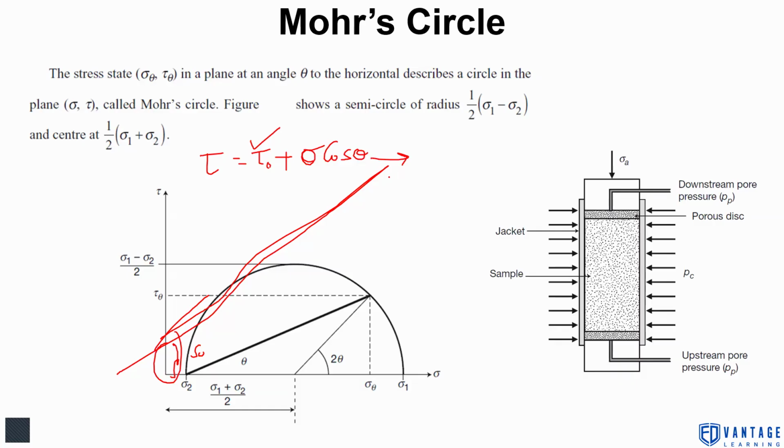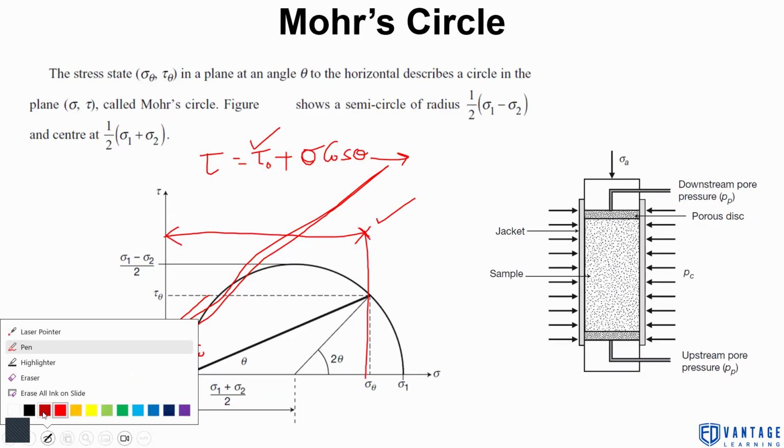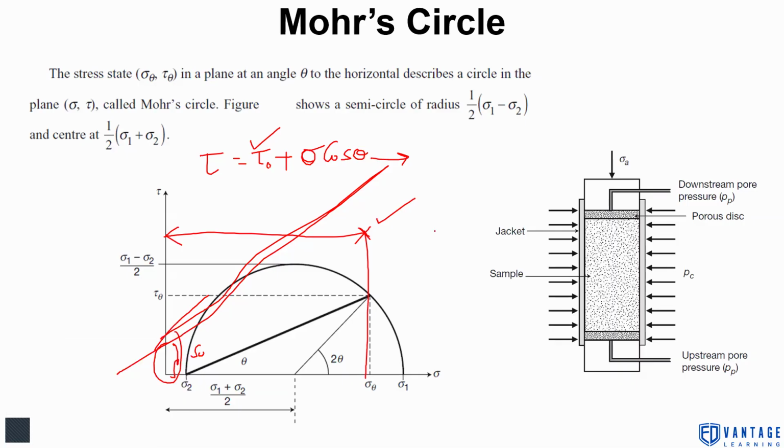So it has more relevance on tunneling for mining. But the Mohr circle is a very important representation of what's happening in the subsurface: at what stress my sample will fail. If I take a stress like this, of sigma 1, somewhere between sigma 1 and sigma 2, and of course your shear stress is more, the sample will automatically fail. So our general convention is that if your stress state is somewhere above the Mohr circle, your sample will tend to fail. But if it is within the Mohr circle envelope, it won't fail.